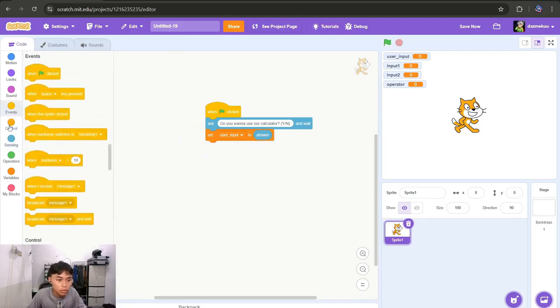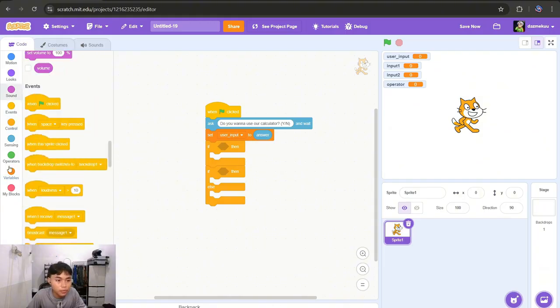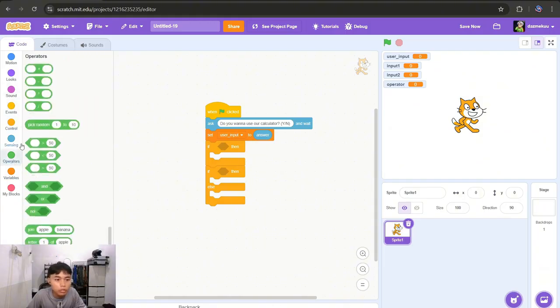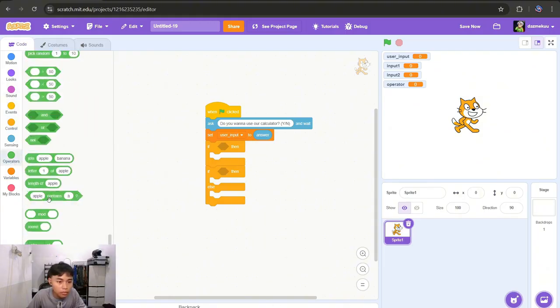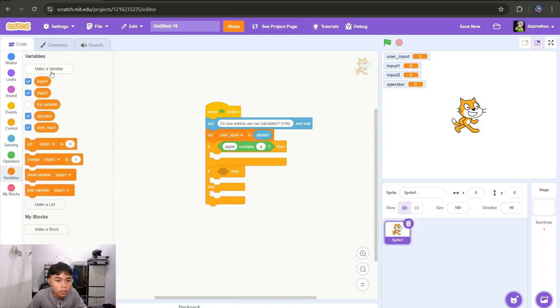Next, go to the control and then drop the if function and then if else function, and then go to the operators and then drop in here, and then go to the variables, and then if the user input contains y, so this code in this block will be running.